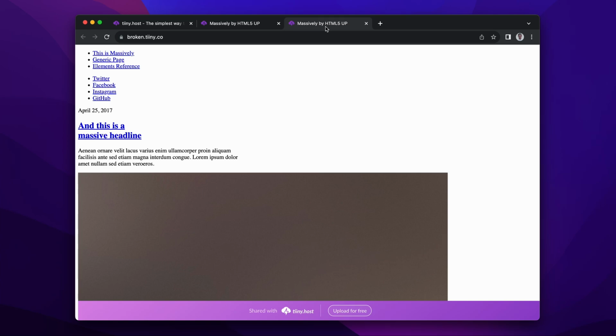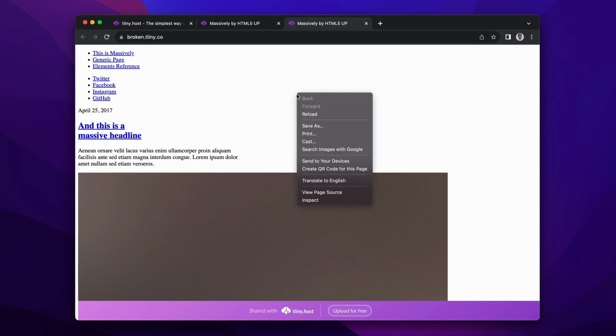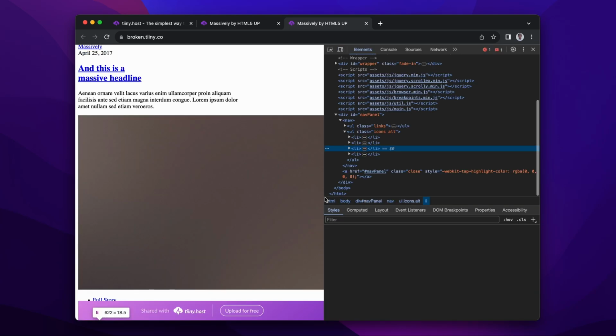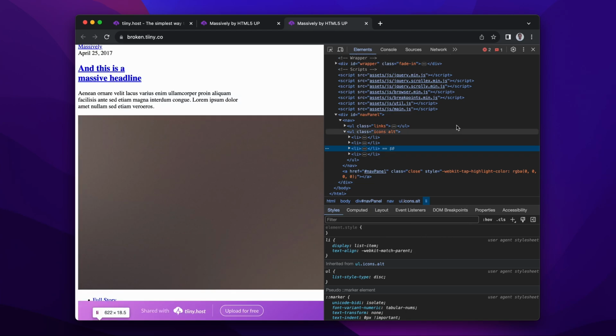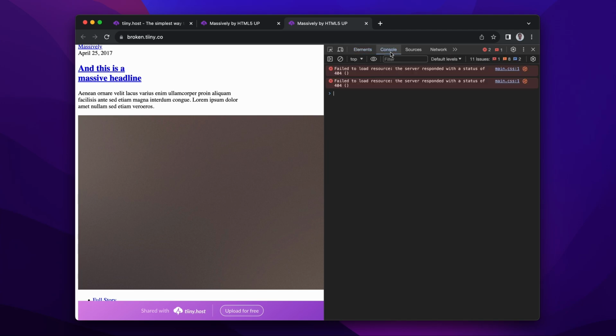Chrome has a very useful tool that a lot of people may not be aware of, and it's the inspection tool. To open it is very simple. You just need to right click on the page and click inspect. This will open a window over here, and it looks a bit daunting, but you just need to look at specific information to help you. The console is one of the first points of reference. If you click on the console, you can see any errors that may be around with the page. So here, for example, you're getting a 404, which means not found, for your CSS file, main.css.